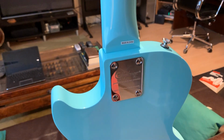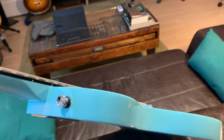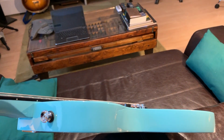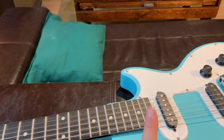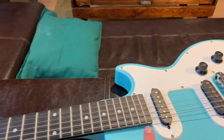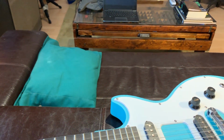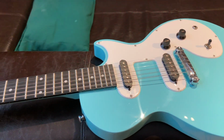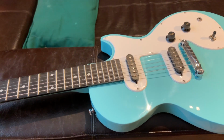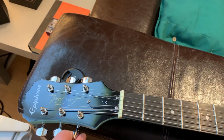So that means that what we can do is we can take off the neck, shim it, so that the angle of the strings is lower. Basically, we're going to bring this part of the neck up a little bit so that this angle comes up and the strings will get much closer to the fretboard. So I wish I didn't have to do that, but let's just bite the bullet and do it. So we'll have to slacken off all the string tension.